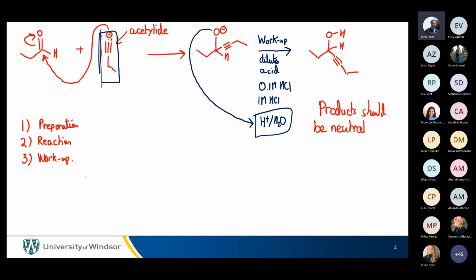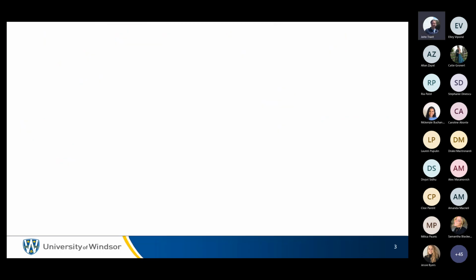So we have these 3 steps for every reaction. The preparation here was hidden. We had to make this reagent, and I'm going to show you how we did that. This was the main reaction. This was the workup, and the point of the workup is to make things neutral. The point of the preparation is often to make things reactive. So this overall reaction that I just drew there would actually be, so here we kind of have it all working out there.